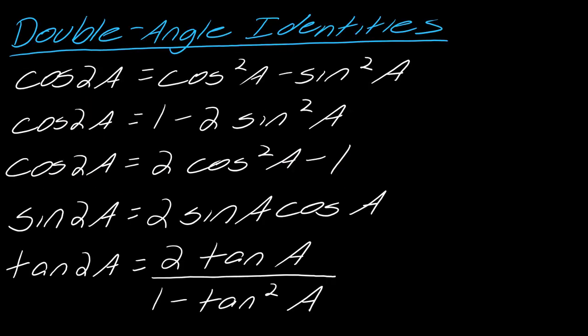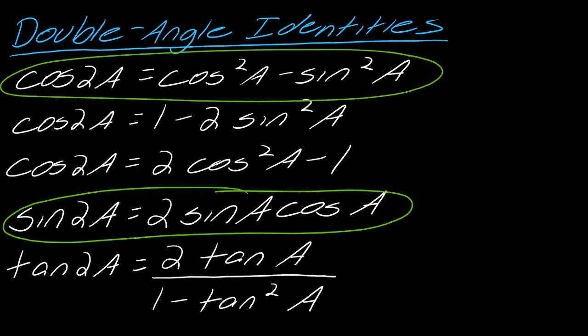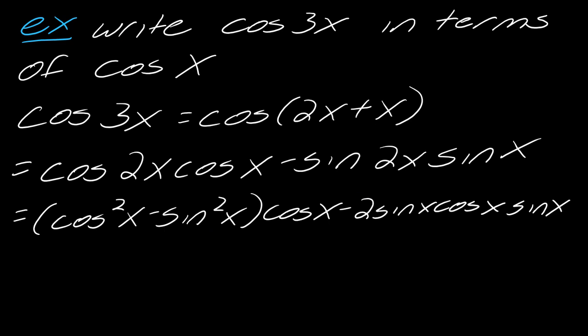And so now I have to use my double angle identities. And, you know, just totally randomly, what happens if I don't think too much about which cosine identity I need? So what if I just take the first identity, and then of course I have no choice for sine of 2a. So I'm just going to plug in these two identities just so you can kind of see what happens. So my cosine of 2x now is cosine squared x minus sine squared x times cosine x, and then my sine 2x is now 2 sine x cosine x times sine x.